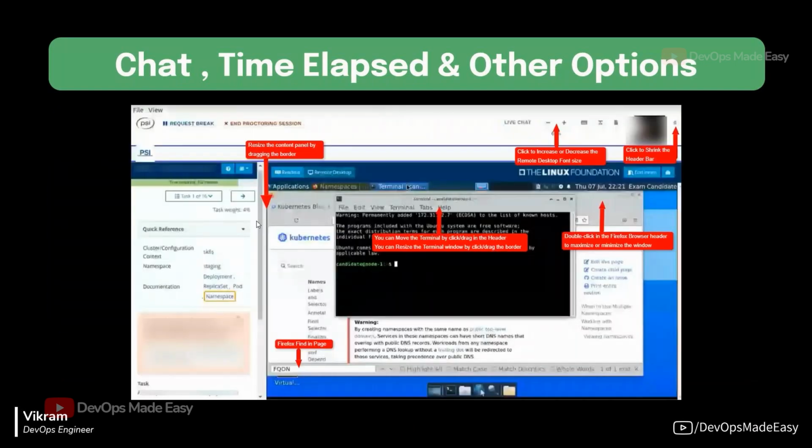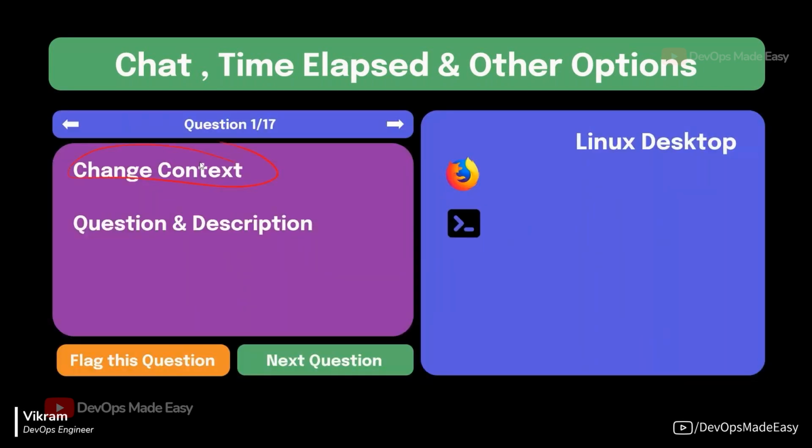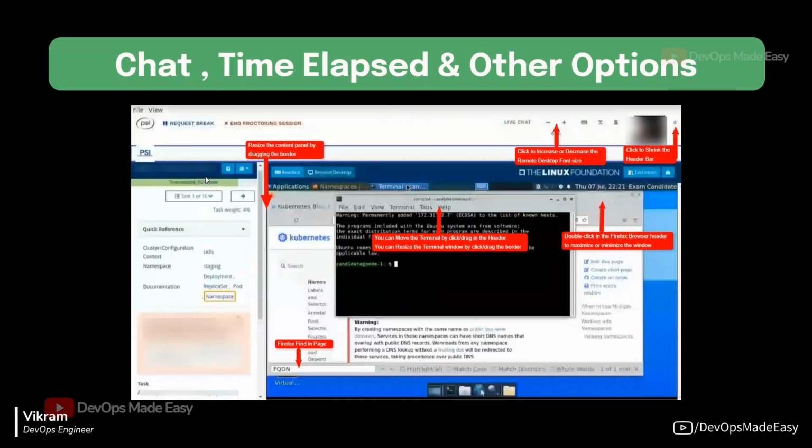Let's take two questions that use the same Linux host in the background. If I'm creating some namespace in the first question, and for the second question that namespace is not supposed to be used, does it have any conflict? That's why they'll give you an option to change context. So every time you are performing questions in a different cluster. If you have to use the same cluster, they will take care of that in the questions accordingly.